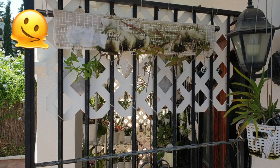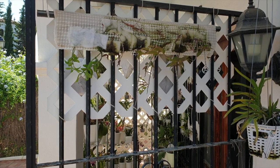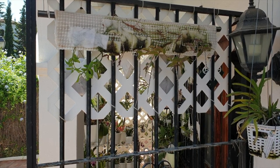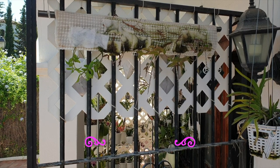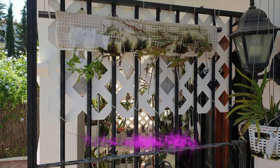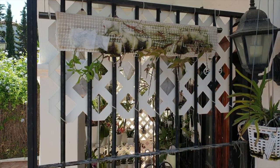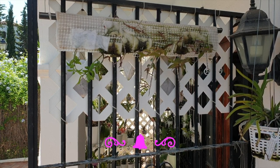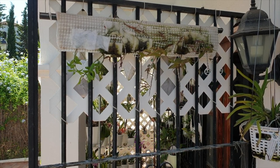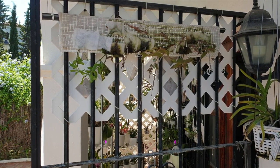Secondly, this time of year is the best time, even though it's the driest time, because of the angle of the sun. These keikis, the new ones, have not seen direct sun except for the occasional winter-spring sun. They have not been exposed to anything remotely like direct sun, like their classmates over here have. They've been living on this mount since they were taken off the mother plant and have endured their first winter and have obviously lost their leaves. And they've had bright light, direct sun hit them through the time of year where the angle of the sun is much, much lower in the sky. So they are completely hardened off.